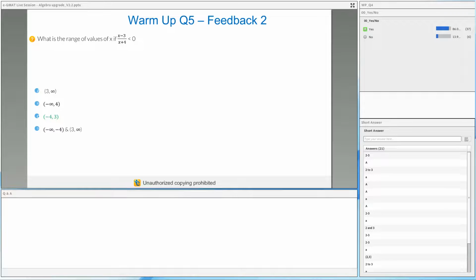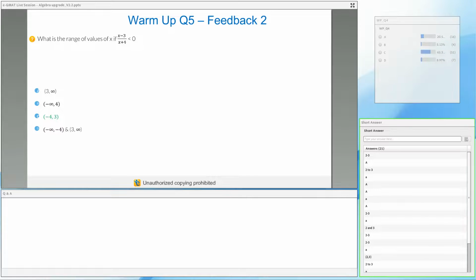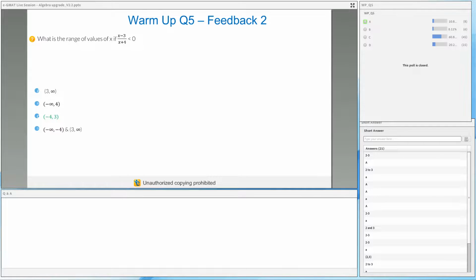Okay, now let me come to the fifth question. I forgot to broadcast the result. About 65% of you got the correct answer, and those of you who weren't, I'm sure are not aware of the wavy line method. I think that is the reason you ended up marking A. But now I hope you understand how to solve these questions. Now let me very quickly come to question number 5.